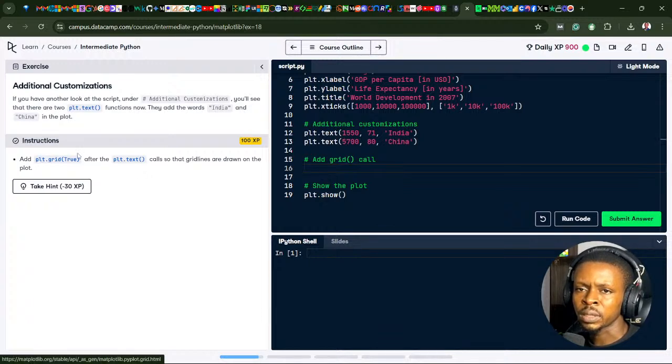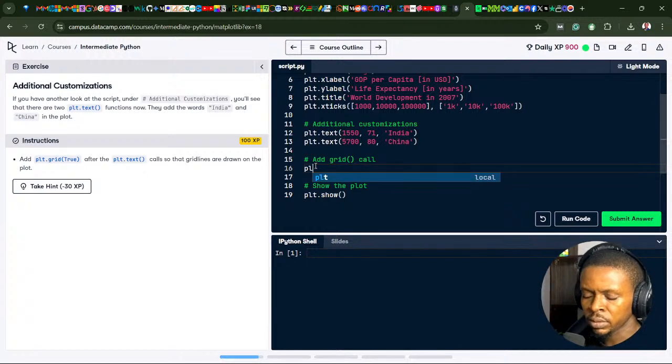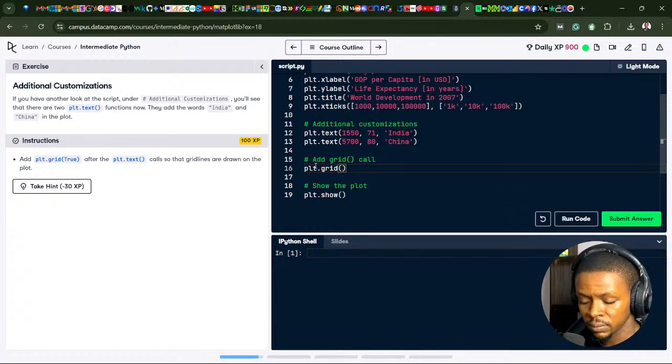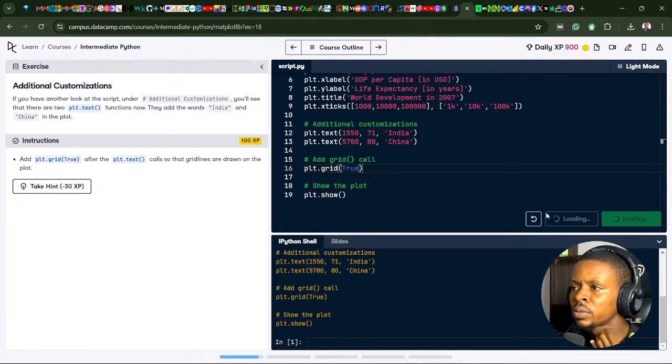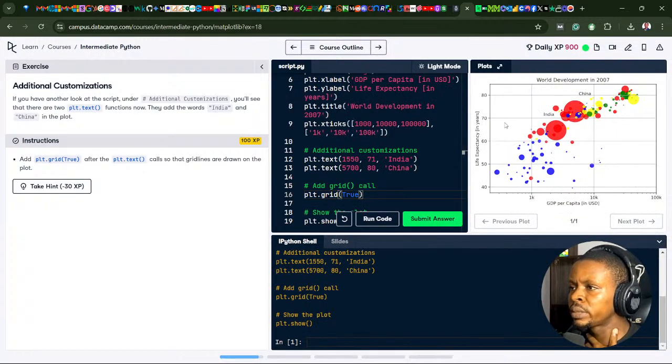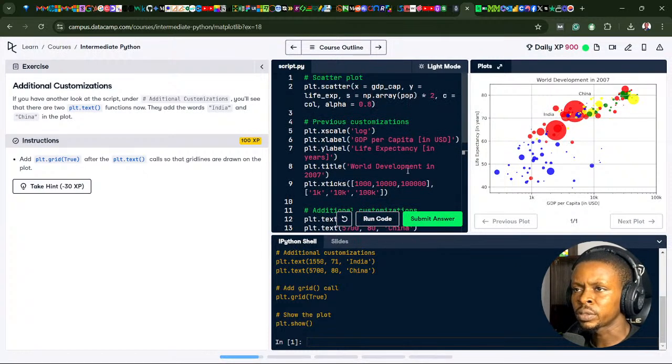I'll just copy this. Can I? No, I can't. It's just plt.grid(True). It's going to add grid lines, I guess. Let's run the code. So it's going to add India and China, and the grid.